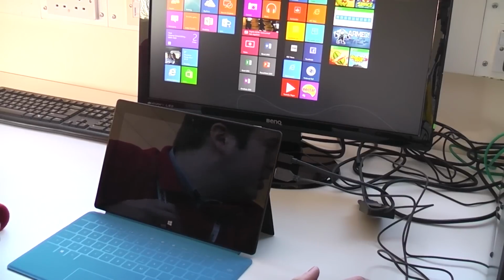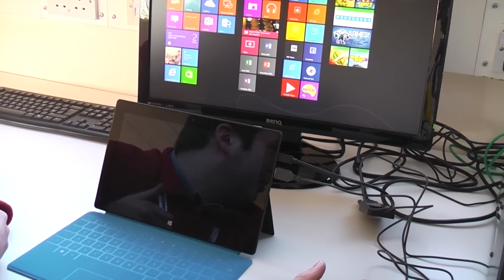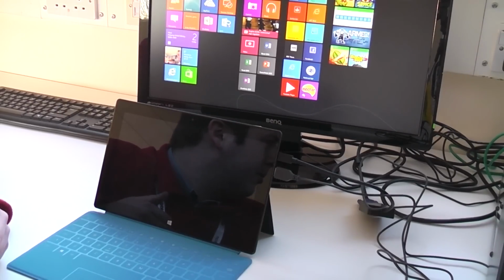But what we're going to do now is actually have a look at using Surface with just the keyboard and mouse and a second monitor without actually using the touch screen. So let's get a little bit closer to the monitor and we'll see what Surface can do.